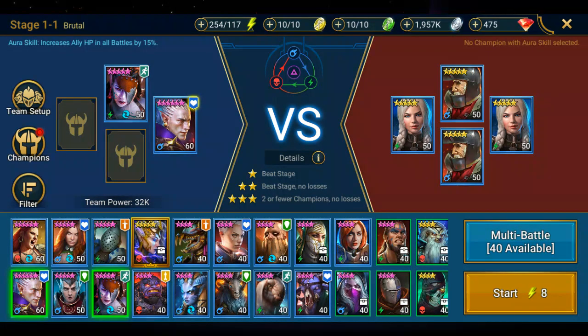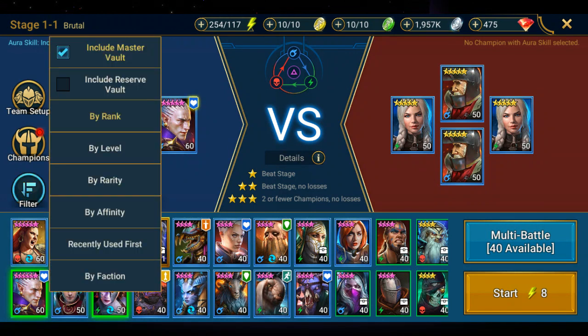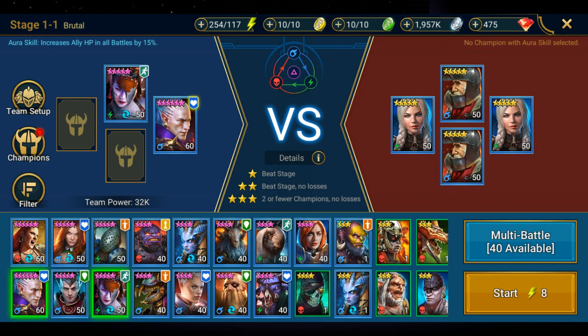So by building just Kale up, you're going to be able to beat these stages very, very easily with just 1 hero. Now I use Spirit Host as my second, which I'll get into, along with the heroes I use and why, in the next video. So let me get rid of this filter. We don't need my Vault champions up.